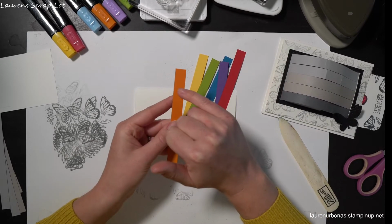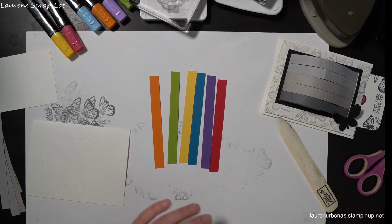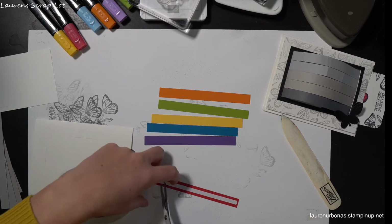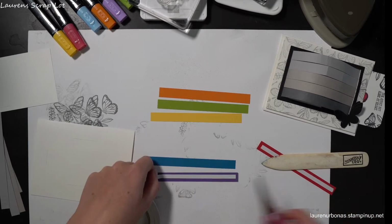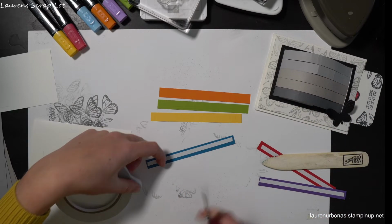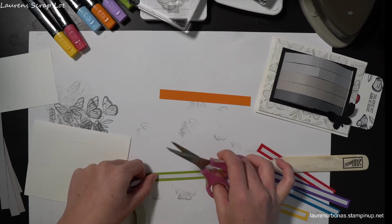These I have cut all the same. They are a half an inch wide by 5 inches long, okay? And you're going to put adhesive onto the back of all 6 pieces, whether you're doing that with tape or seal. It's completely up to you, but we'll just quickly get this across. And I wanted to do the whole strip. I know sometimes we only have to do the ends or whatever, but I did want that adhesive along the whole strip because you want to make sure that this image that's gliding over top has very little resistance, okay? If it catches on other pieces, then it's going to be a little harder and less smooth to work with.